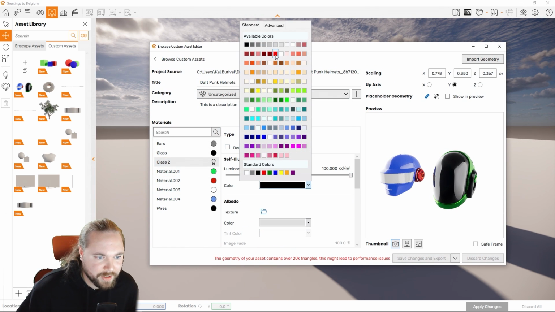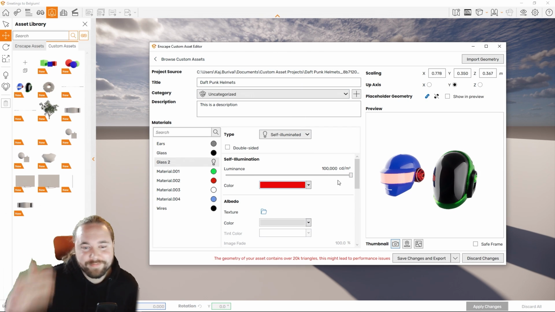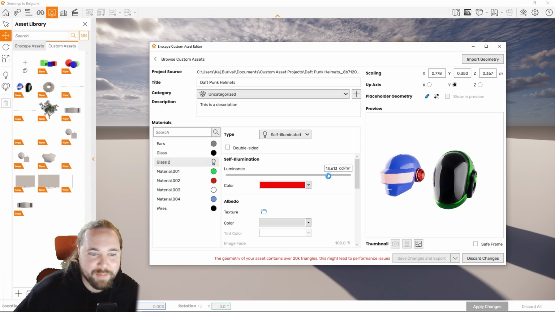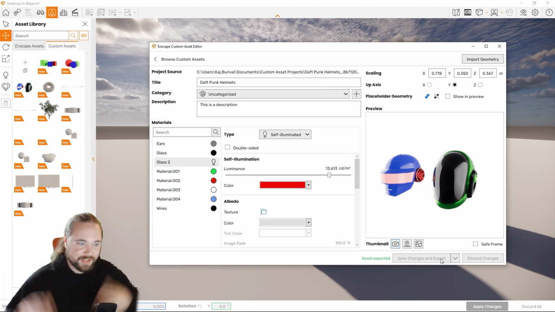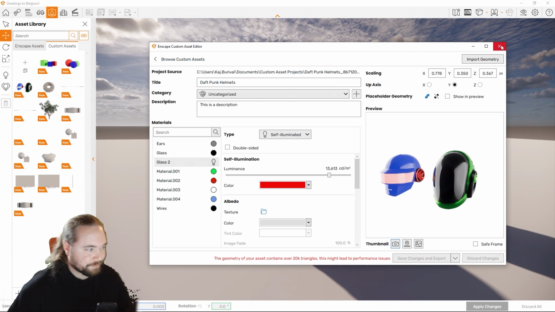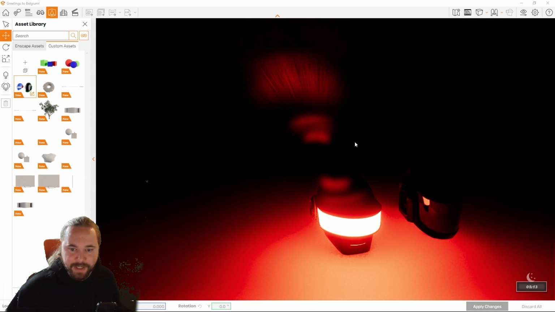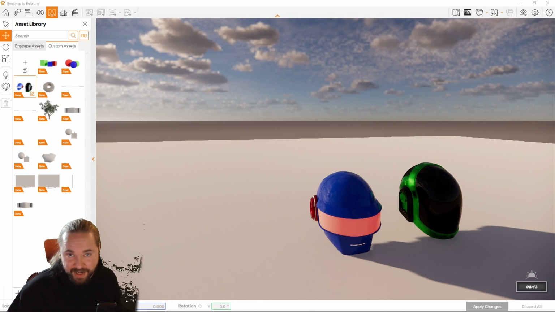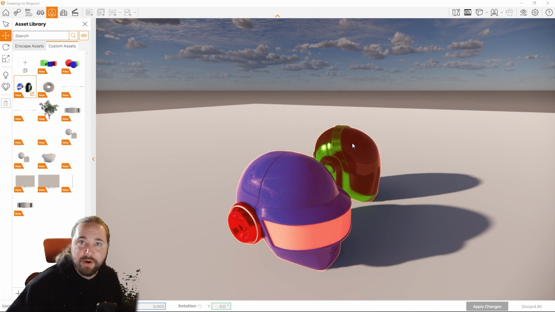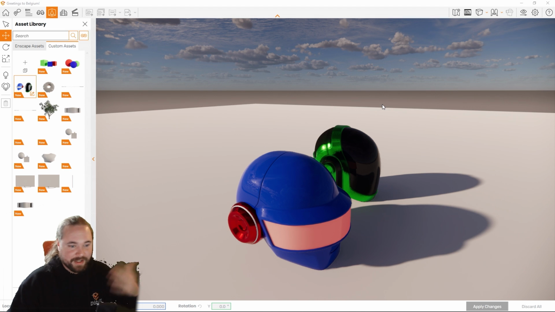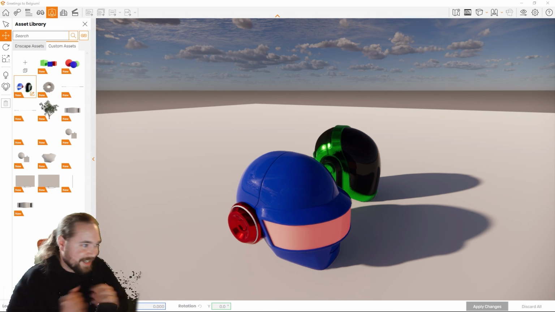What's wrong here? Let me change the... okay, no, sorry, because the emission color was black, so it can be as bright as you want. It's not gonna illuminate anyways. So change the color to red. Let's see. Already updated, and now it also glows really nicely. So yeah, I'm quite satisfied with my result, but then again, this is a free model. You can do just the same thing, and I'm sure you can come up with a lot nicer color variations than I did right now.